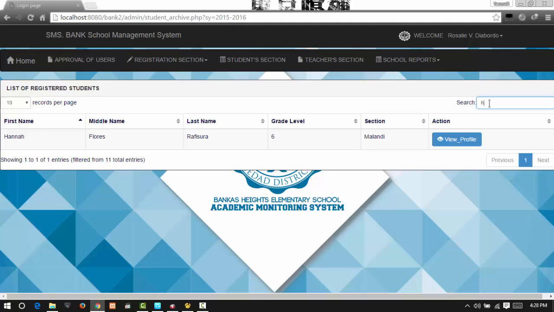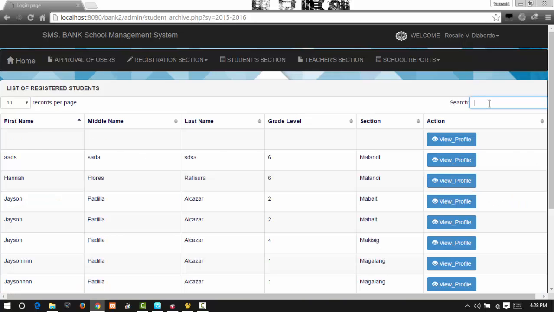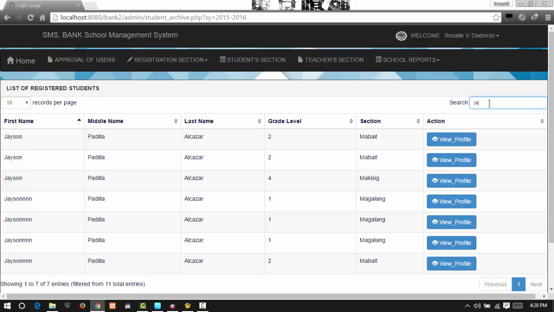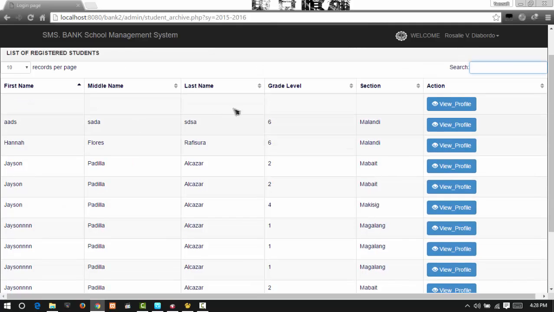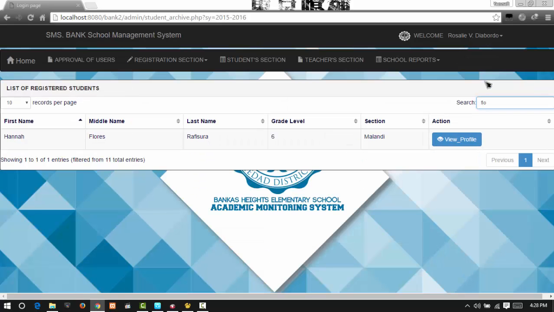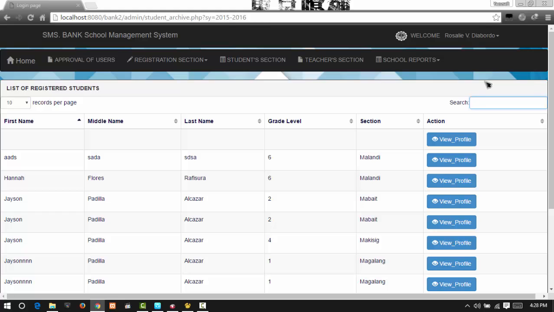So here you can search some students based on their names, and it will sort out all the results in here. So it's also the same in the middle, and I guess yes, it is still the same.